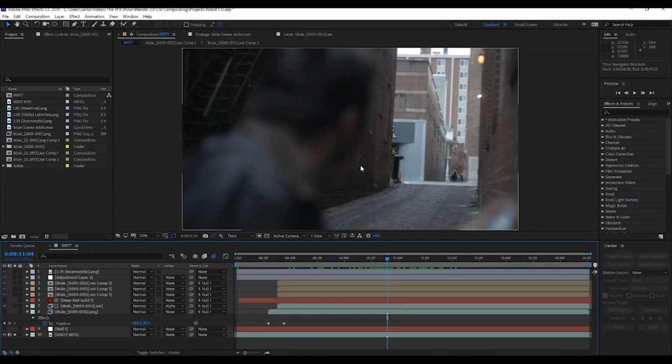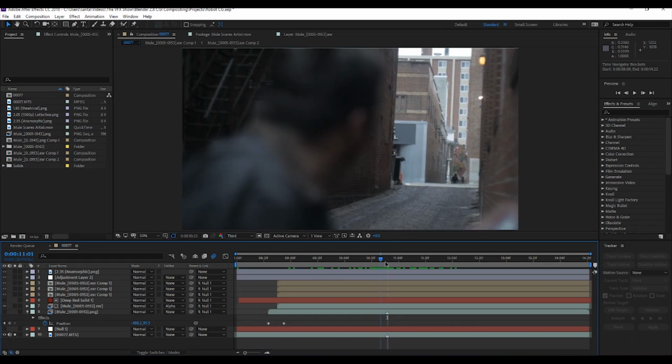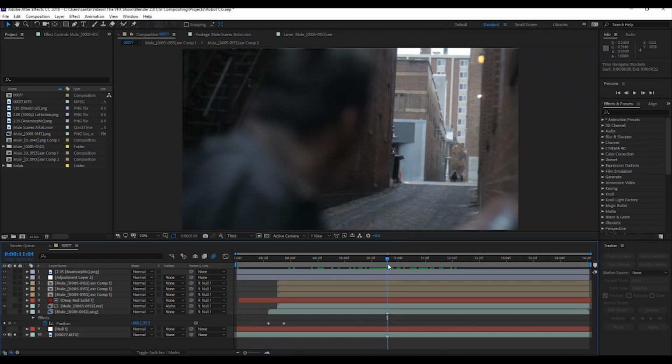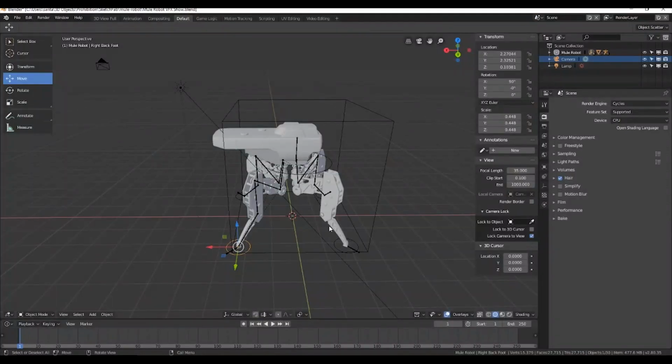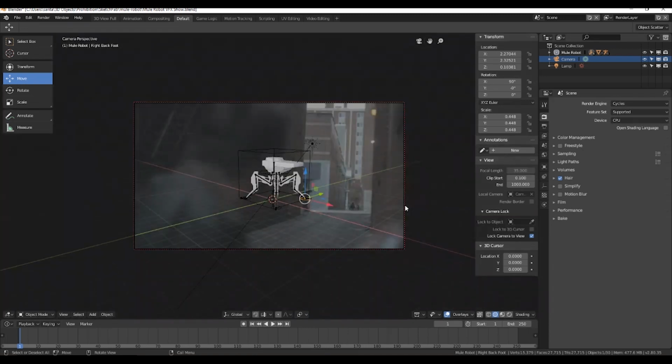So in the shot, it's a handheld shot, and I don't really need to 3D track the scene because it's basically a handheld nodal pan and there's no depth moving in the scene, so there's no need for 3D tracking, just a Mocha 2D planar tracking. So I just rendered out one frame from the composition, saved it as an image, and sent that to Blender. It's a little bit different to set that up in Blender 2.8, so let's do that.